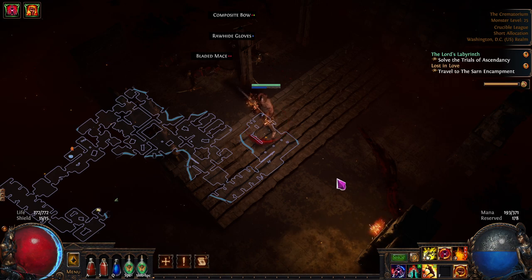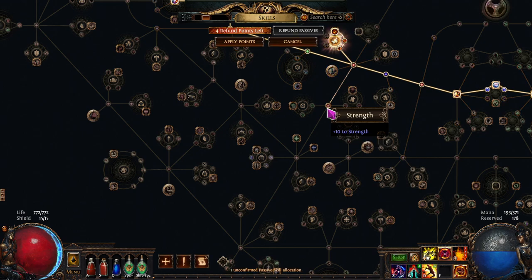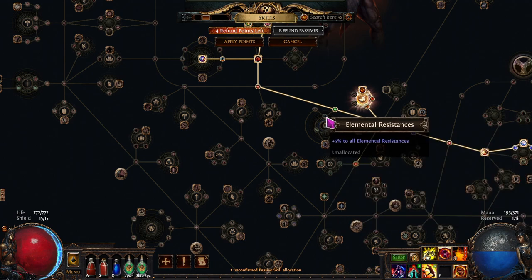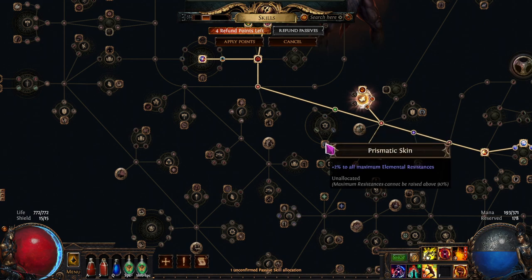I think that's where we're going next. So, we're going down this way. Now it's tempting, we could also do this right here. Plus 5 to all elements. Plus 1 to the maximum. Plus 2 to the cap. So we'd be at 77.